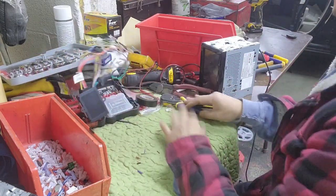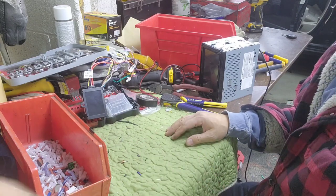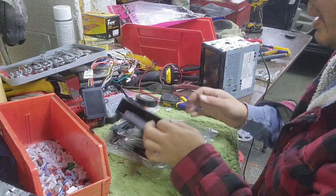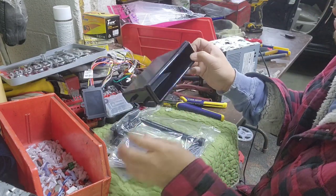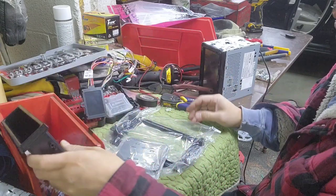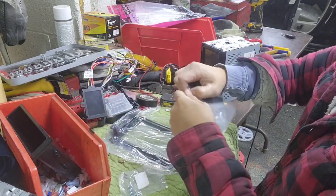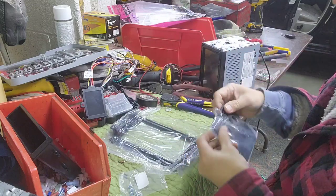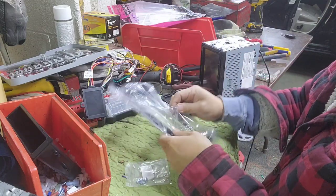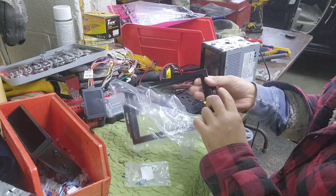But in order to do that, I need to run the mounting kit. For the mounting kit, I don't need to use this because this is for like a single din. This is a double din, so you remove this cup holder or whatever you call that. So I'm removing all that right there.